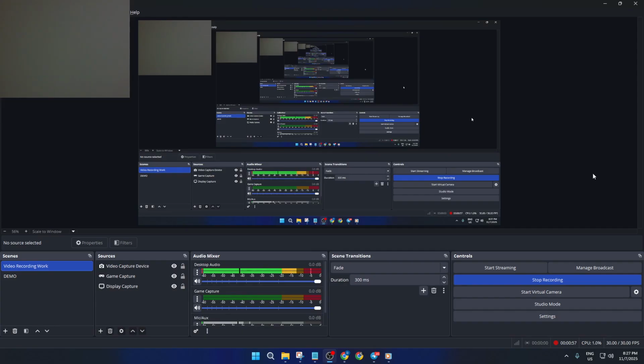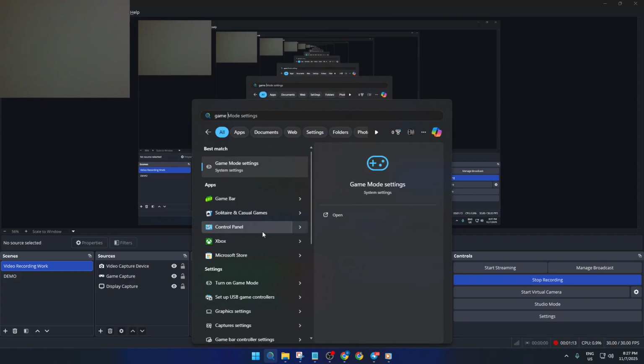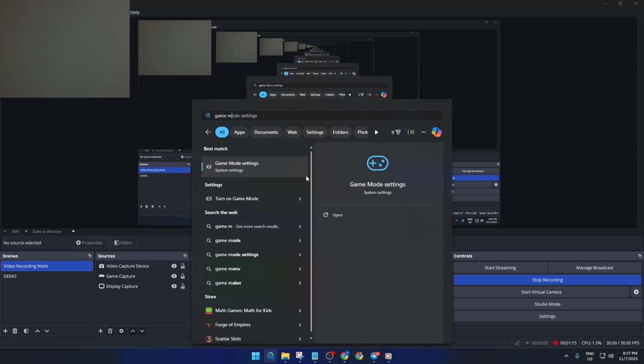While you're at it, check for conflicting software. Sometimes, programs running in the background, especially those that use your GPU, like video editors, game overlays, or even webcam utilities, can trip up OBS Studio. Close these out, and if you suspect a specific service like Logitune Updater service might be interfering, pause or uninstall it temporarily to test. On Windows, it's worth checking your game mode settings. Game mode is supposed to help with gaming performance, but sometimes it has the opposite effect with programs like OBS. Head to your Windows settings, search Game Mode, and turn it off while recording.